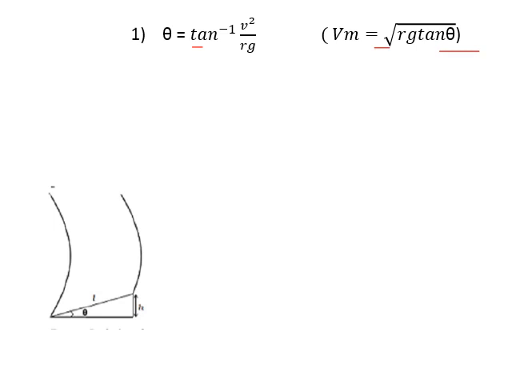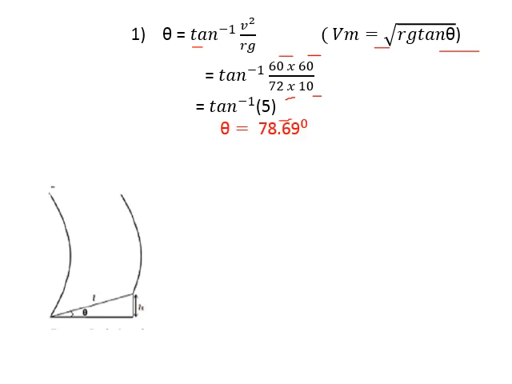Next task, substitute the values of V and Rg. V square, that's why 2 times it is substituted. Then simplify, and after simplification this value is 5. Find out from the logarithmic table tan inverse of this 5. Therefore this theta is 78.69 degree. Very simple mathematical steps. Now second, you have to find out h, that is the height through which the outer edge is raised with respect to the inner one.